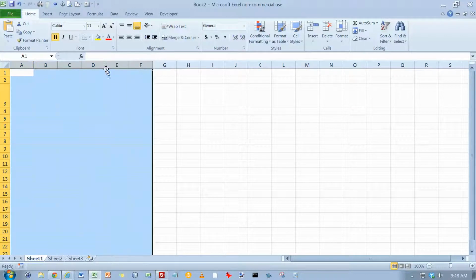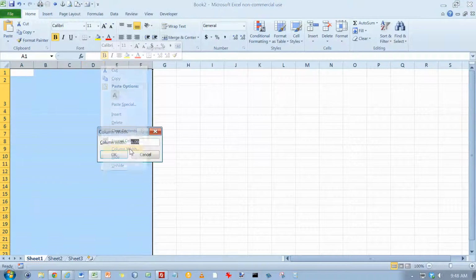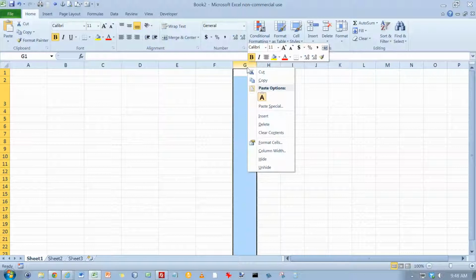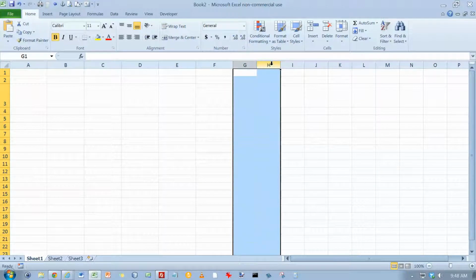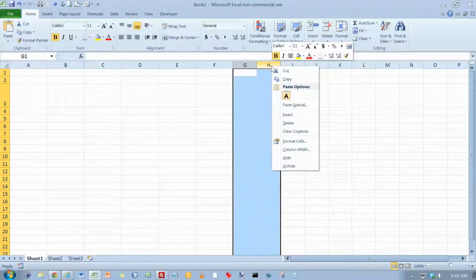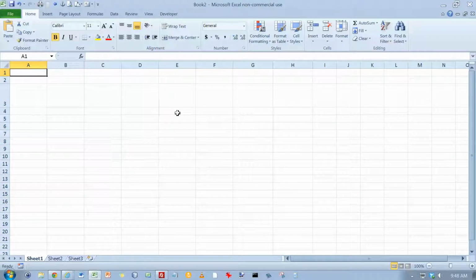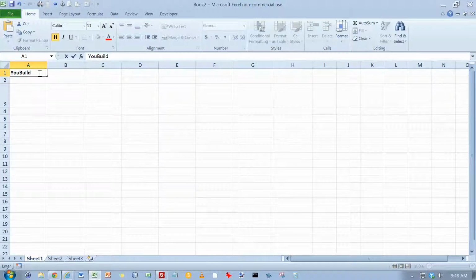And I want column A through F, and I want all of them to be 13. So I'm going to select A through F here, right click and choose column width, and I want those to be 13. And I want column G and H. Let's drag it through both of them, and then right click, and I want those to be 14. So column width is 14, and hit enter. And go back to A1 and enter the title and subtitle in the template. So let's go to A1 and type in uBuild as one word, computers, and then sales analysis.